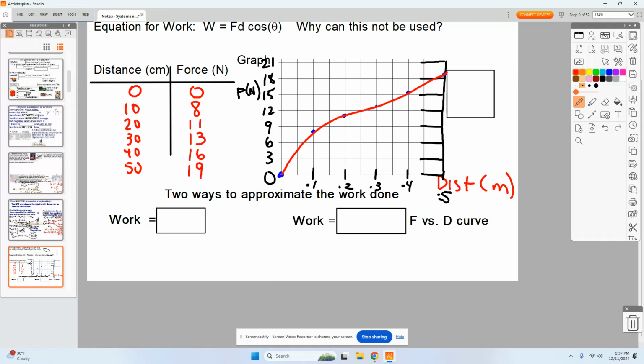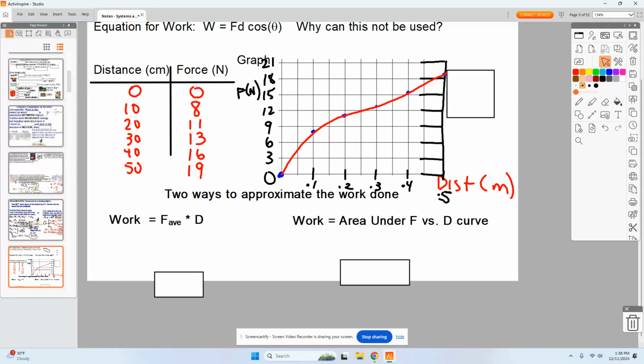I can't use work is equal to F T cosine theta because that force is changing. I could find the average force. I could go through and say, well, let's just get the average value. But there is a better way to do this, and this is a way of determining what's called the area underneath the curve. And for those that are in a high-level math class where you're learning how to find areas very exactly, it's really just a summation of finding area.